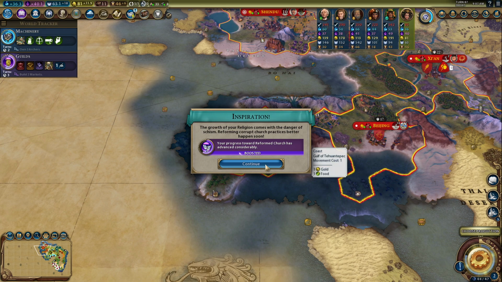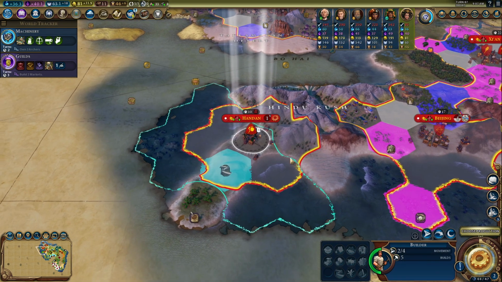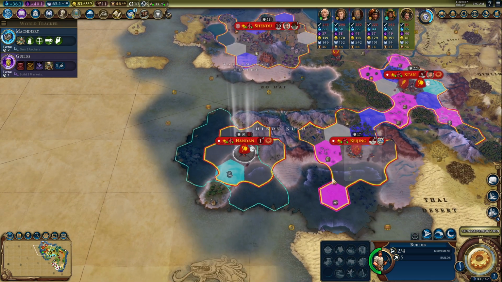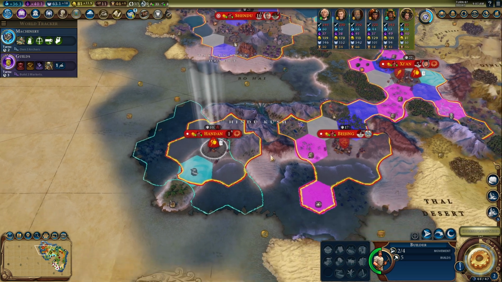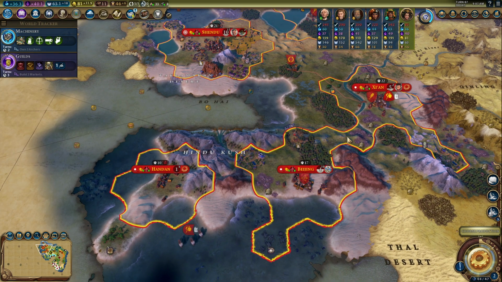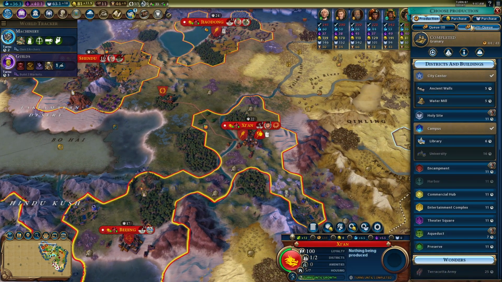Their progress towards Reformed Church has advanced considerably. Nice. It's telling me to build a section of the Great Wall there. I do want to build the Great Wall, but for now what I'm going to do is send this builder to go improve these pearls, because we need more luxury resources as soon as we possibly can get them.